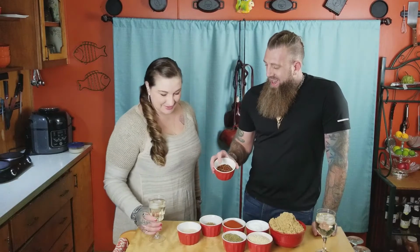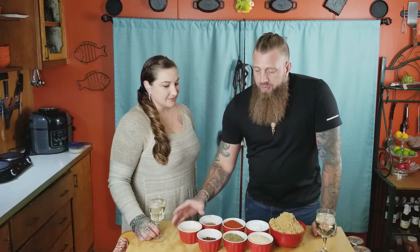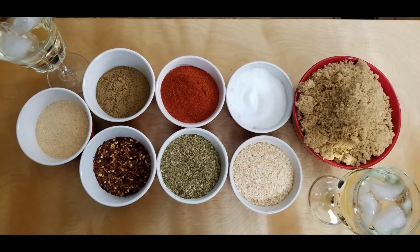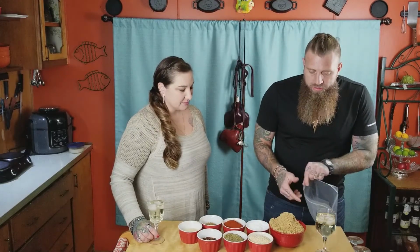Okay, fair enough. I have 1/2 cup of crushed red pepper and 1/2 cup of granulated garlic. And I'm just gonna take... It smells so good just standing next to all of this, babe. I like to put it in a bag because it's easy to break up, because when it sits for a while, sometimes it gets a little hard.